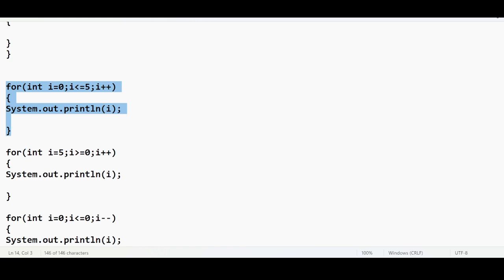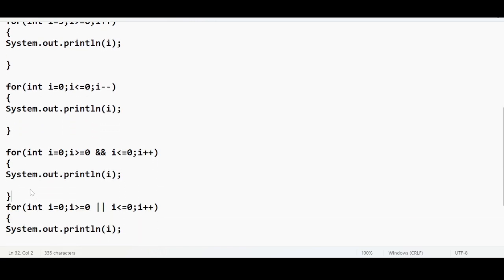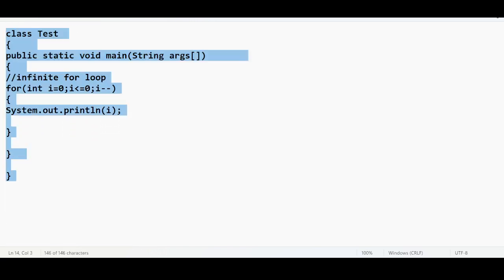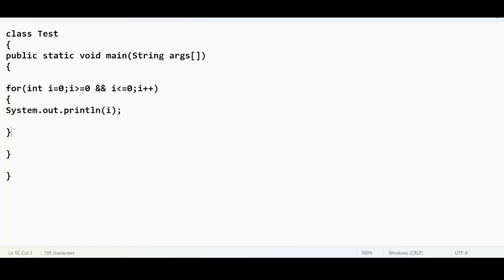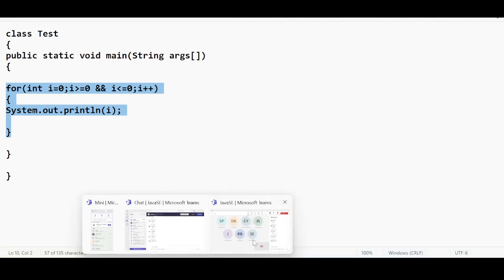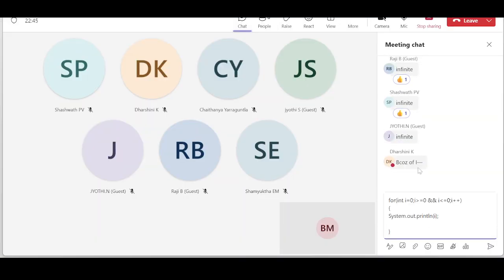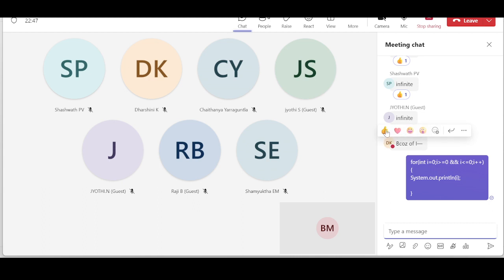Okay, next question. Think and answer me. So now tell me whether this is a finite for loop or infinite for loop. Tell me whether this for loop is going to be a finite one or infinite one. Yeah, Samika, I didn't see this. Yeah, Darshani.